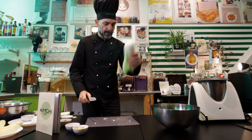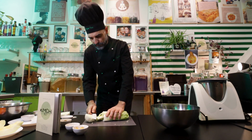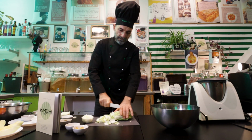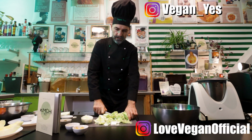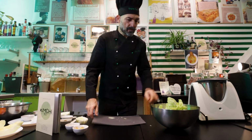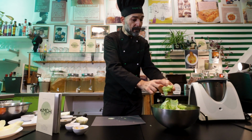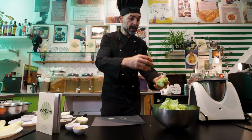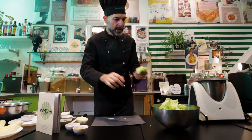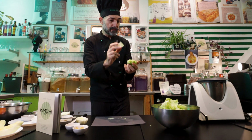And I do the second cabbage as well. Take out the bottom, cut in 4. One or 2 fingers bigger, and I put in the bowl. You can see the top or the bottom, depending on what part of the cabbage you look at. I leave the top longer, because when they stay in the salt, they become soft and they disappear. But this part they remain. So I cut a little bit shorter.